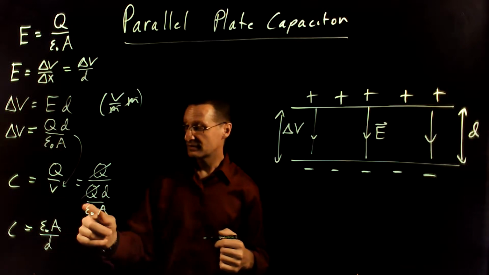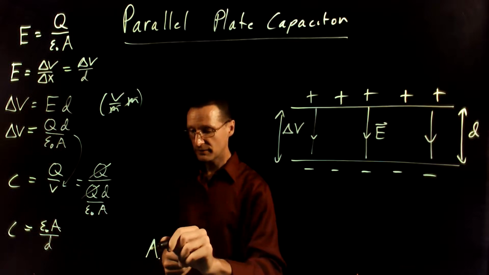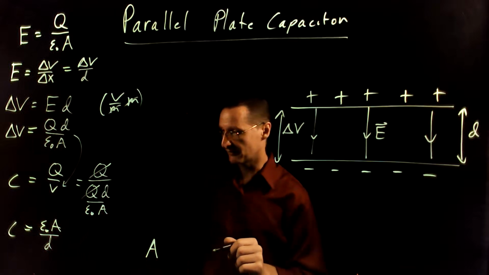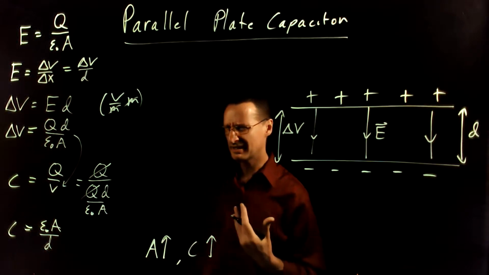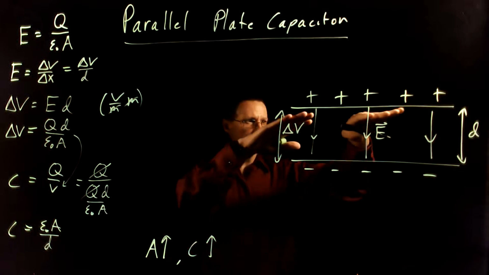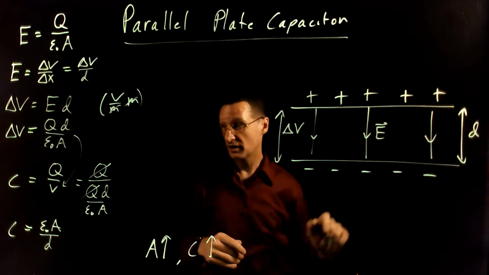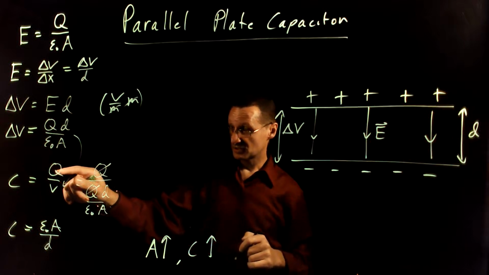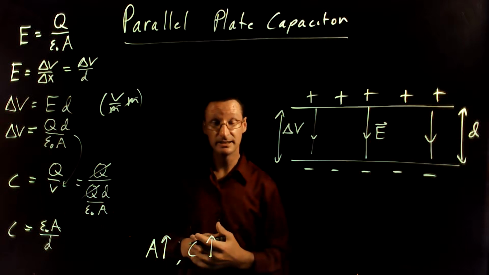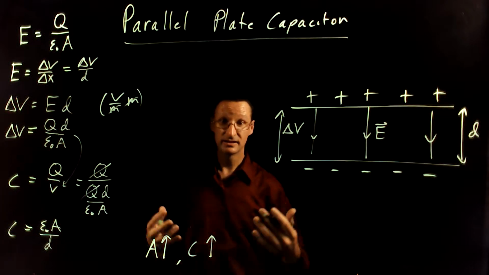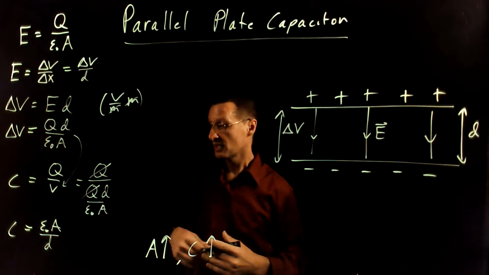Now let's see if it makes sense, the way it depends on those two. So first of all, I notice that if I increase the area of the plates, then the capacitance will increase. Let's see, does that make sense to me? Well, if I increase the area of the plates, then there's more places to put charge, and so I can increase the charge without changing the voltage. And so that does seem like it would make sense. There's more places to put the charge. There's more surface area to store the charge.